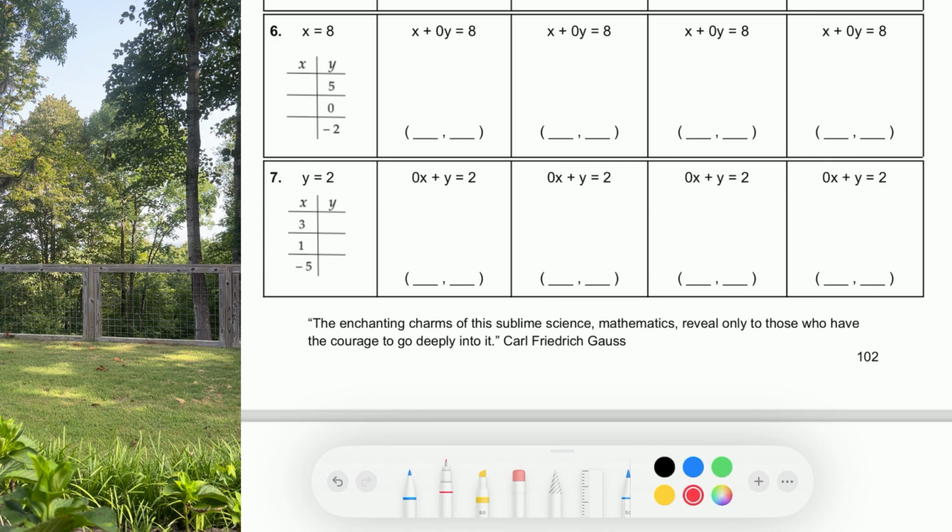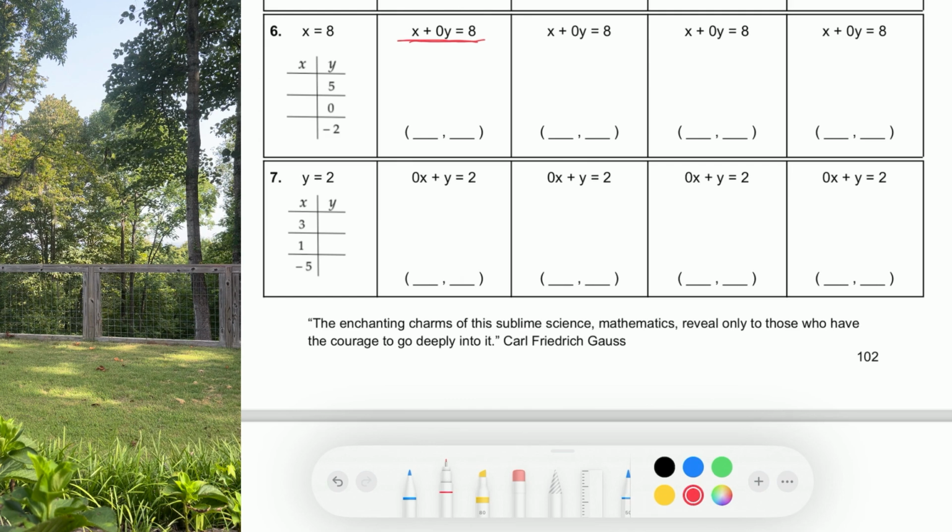So the way we need to solve this particular problem, because we don't have a y for us to plug in, is we would set up our equation like this. X plus 0 times y equals 8. Because 0 times y would be 0, and that would make that y non-existent, right? So we're not adding anything to the equation as far as value goes. We're just giving a placeholder for that y so that we can plug in. But again, because we have it multiplied times 0, we're not changing the value. It's just giving us that location to plug in that number that we need to be able to find x, okay?